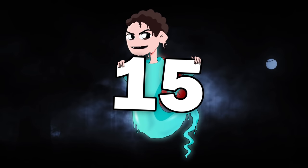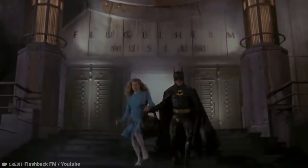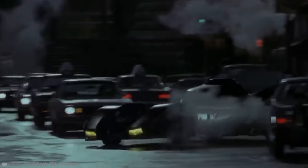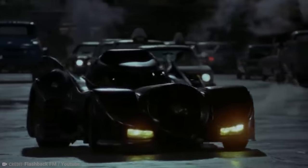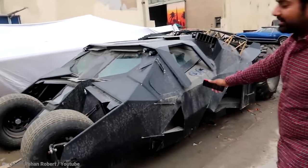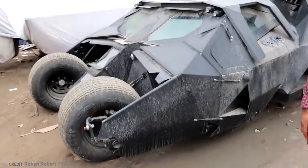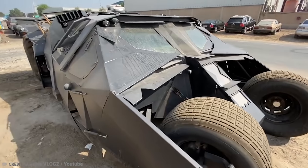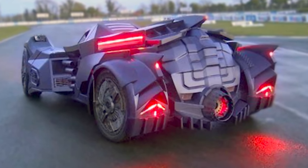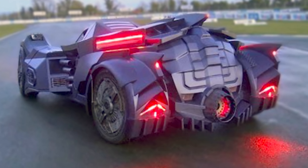Number 15: Batmobile. If you've watched the Dark Knight trilogy, then you were probably in awe of the Batman Tumbler Batmobile. That was an exciting piece of kit. But you probably never thought in a million years that you could actually own something identical to it. If you have a million bucks to spare and happen to be in Dubai, you actually could. A replica Batmobile as featured in the trilogy was spotted by fans outside a car dealership in Dubai.